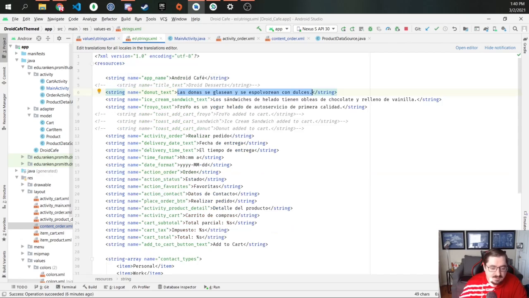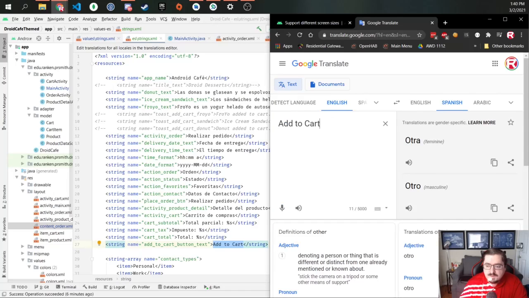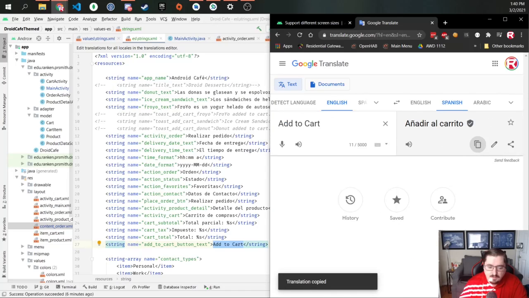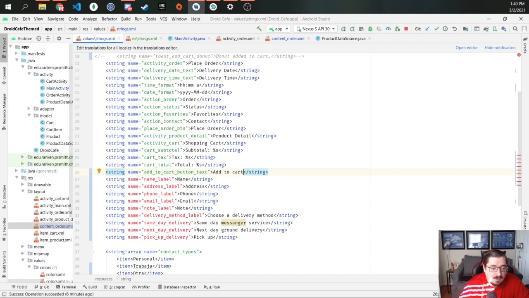So did I get... Yes, I translated that into the wrong file. So add to cart should be... What was the translation there? Okay. So fix add to cart real quick. So it's add to cart, and the other one.